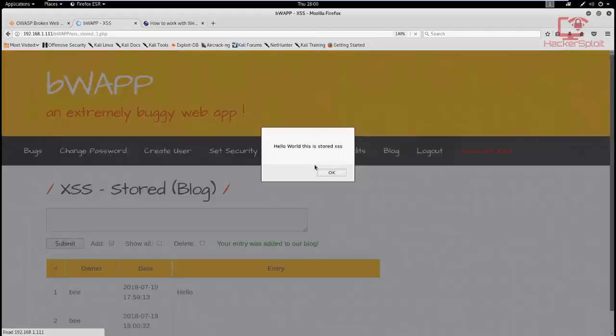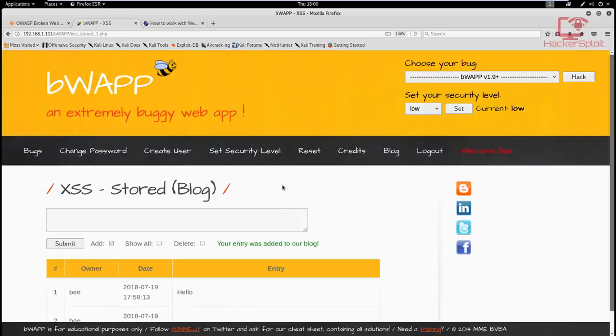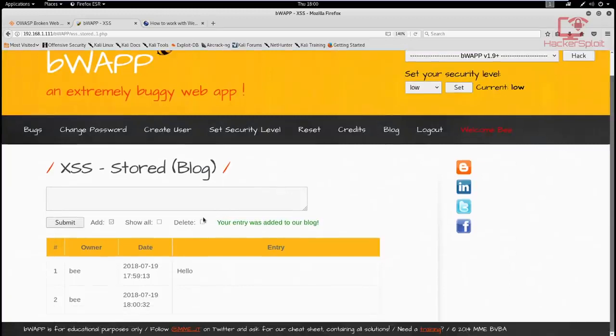you can see that it's going to store, and that being the latest blog post, it's going to execute the script, and it's going to say hello world, this is stored cross-site scripting. So in an example of a blog, if you are to post this on a page, or to make a blog post and inject this script in, anyone who opens that page will essentially run that malicious code, and whatever that code does can then furthermore cause damage to the user or to the server, depending on what you want it to do. So it's all dependent on what the attacker is to do.